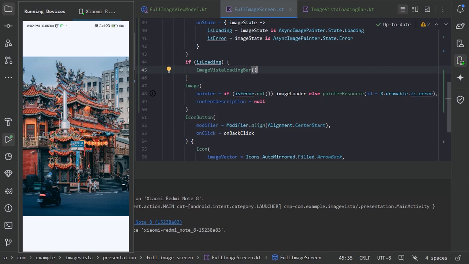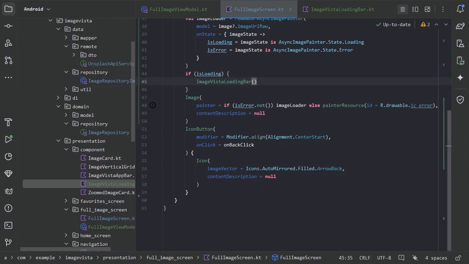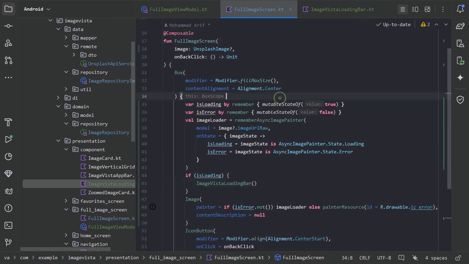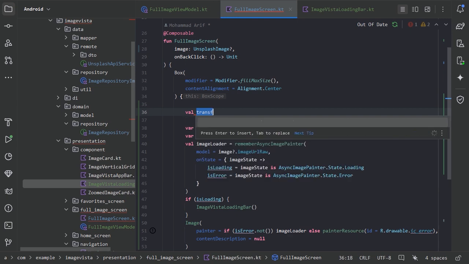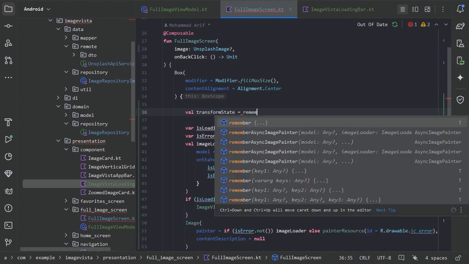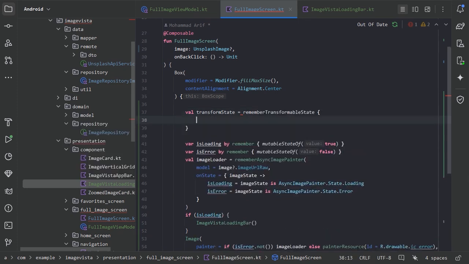Next thing, we are going to provide that image zooming functionality. So for that, first let's minimize this and this one also. So first thing, here we will create a new state. Here we have this function rememberTransformableState.